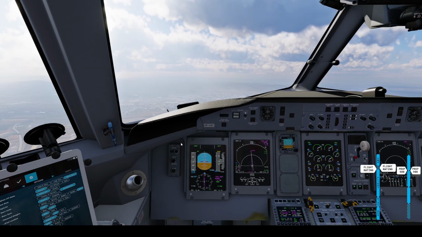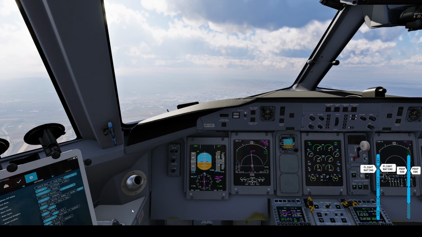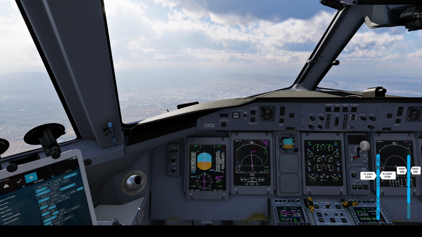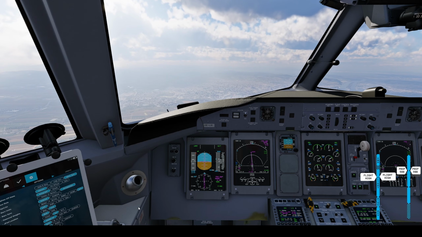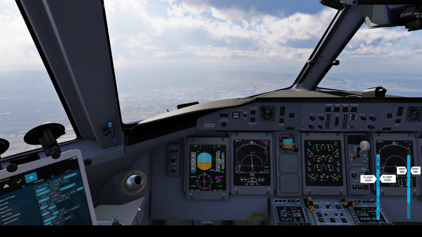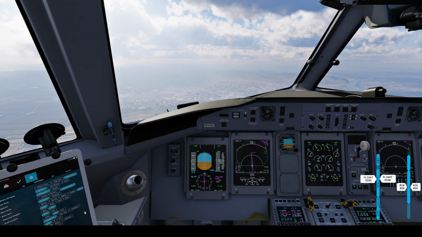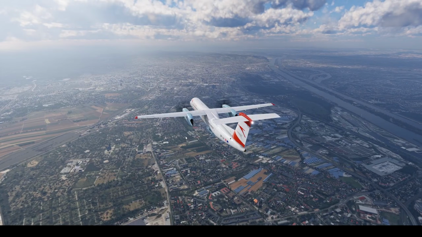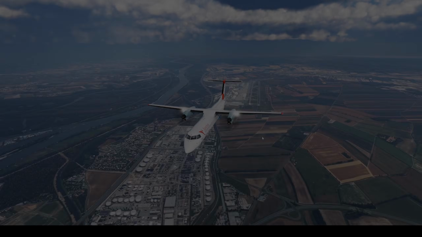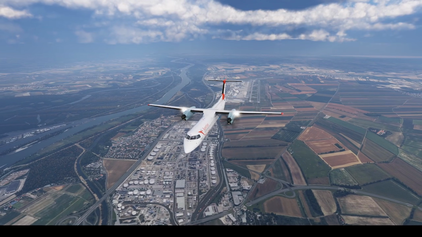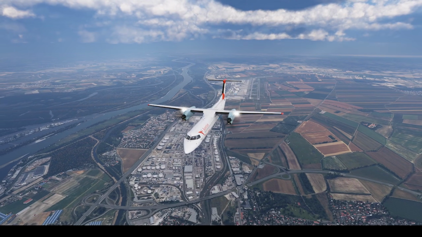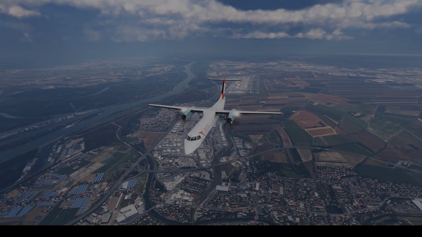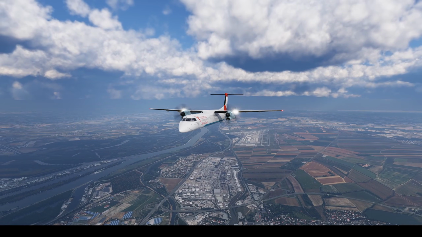So it's not a hard procedure, but since the Dash has so little automation, you have to fly and do quite a lot of things in rapid order. Single pilot, it's quite hectic. It's hectic enough when you're two pilots. So this is something you can practice and have fun with. And I really advise you to practice it before you go on to anything with live ATC. If you come into an airport and you don't know what to do, things will go wrong quite quickly.